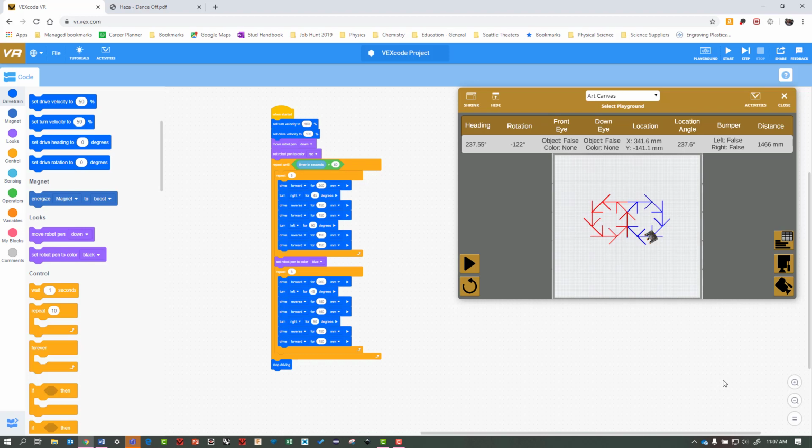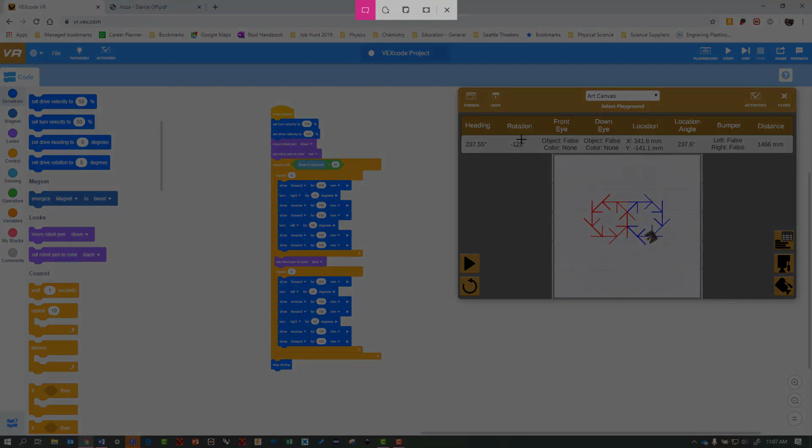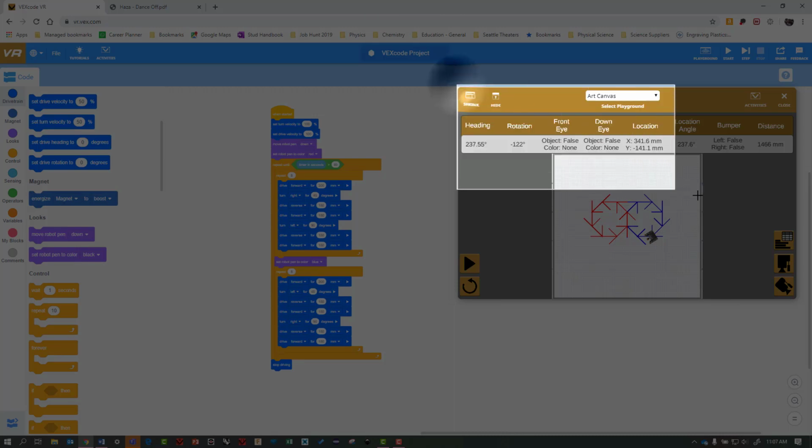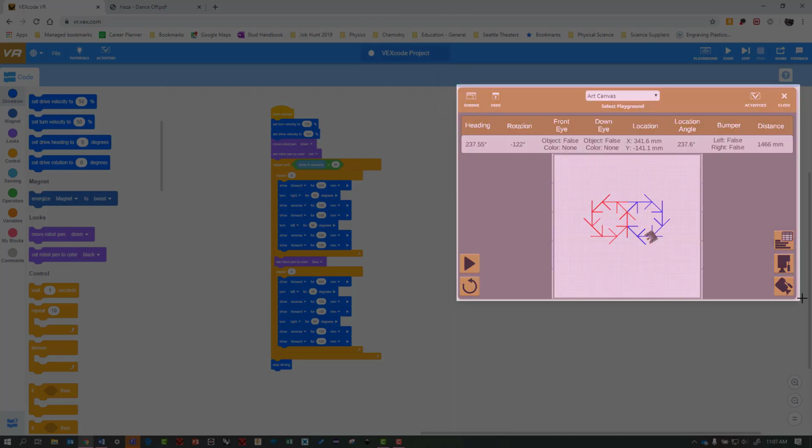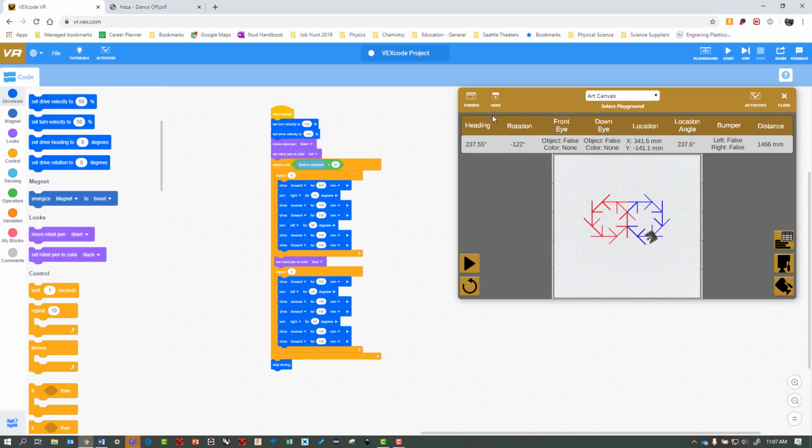So this is the trickier part. We're going to use the print screen button on our keyboard, and that's going to ask us what do we want to print, and we'll do this. Yours may not give you that option to drag or highlight just part of the screen. It might just print the entire screen, and what that means is it's storing it in the computer for you to use later. So it's like a copy and paste thing. By using the print screen button, you just copied it, and then let's go to Teams and upload it for a paste. So I'm going to go to Teams.